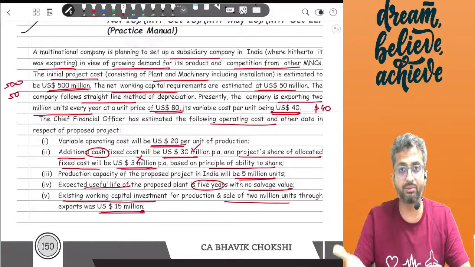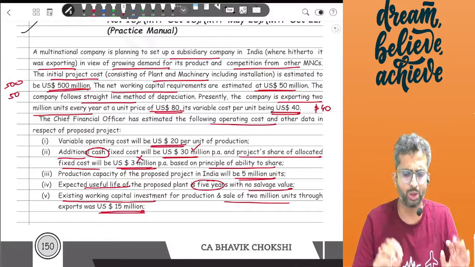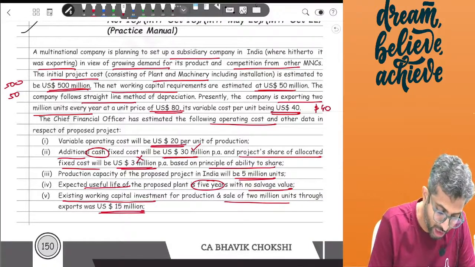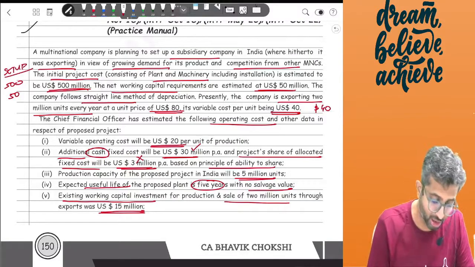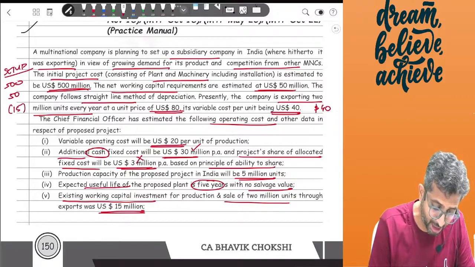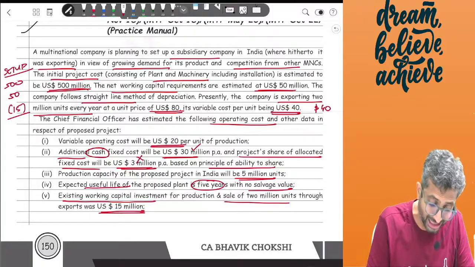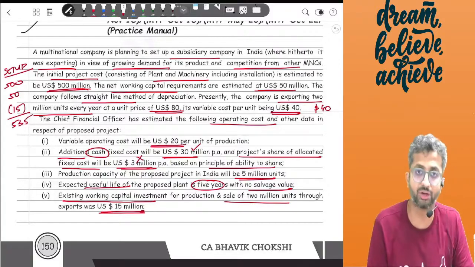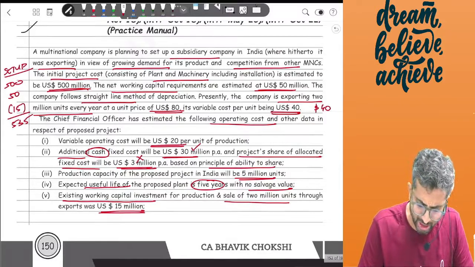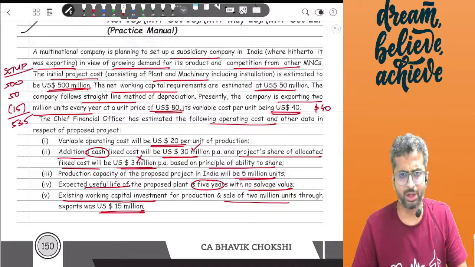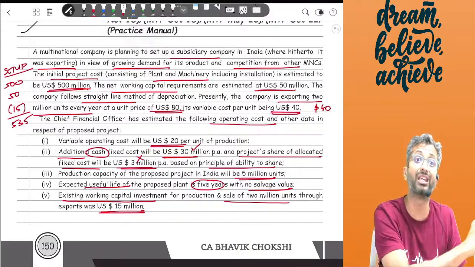However, if I set up a plant, I will need another 50 million. So that will be a cash outflow. So you will have to consider that if I were to set up a new project, I will have to spend 500 on plant, 50 for working capital, but at the same time 15 will be released, and hence my net initial cash outflow will be around 535 million. If I were to continue, then it is quite easy. 40 will be your contribution net per unit, no additional investment needed because 15 is already sunk.